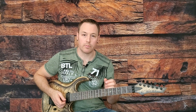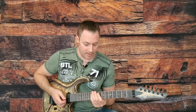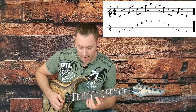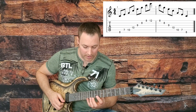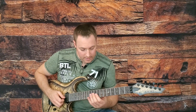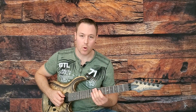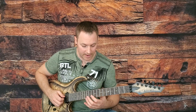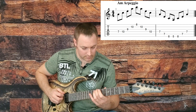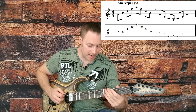Just like before, we want to learn both the chord form and the arpeggio so that we have the three very important pieces of information you always need to know: scale shape, scale pattern, chord form, and arpeggio. So C major — what's our arpeggio? Looks like this. I like to put this third back on, even though it's not technically in the scale pattern. The A minor arpeggio — we'll start on the fourth string because that's our lowest A. It's always good to start and stop on your root. It's going to look like this, and you can fall down to get that root.